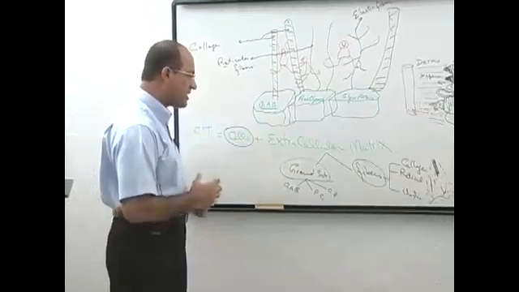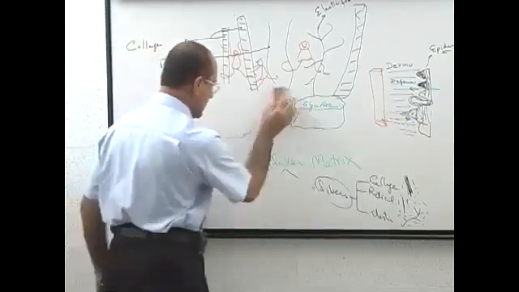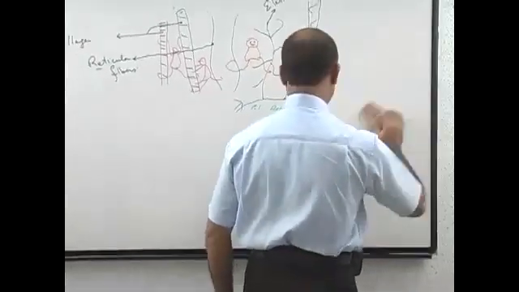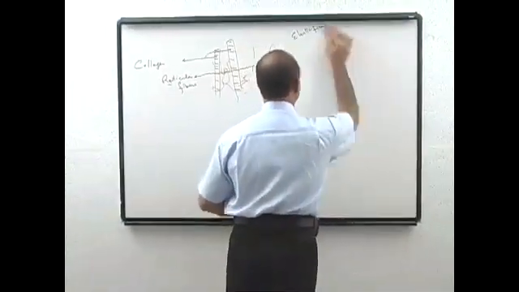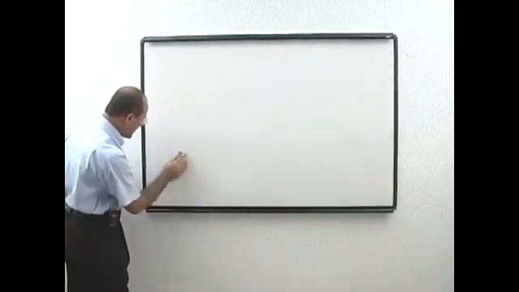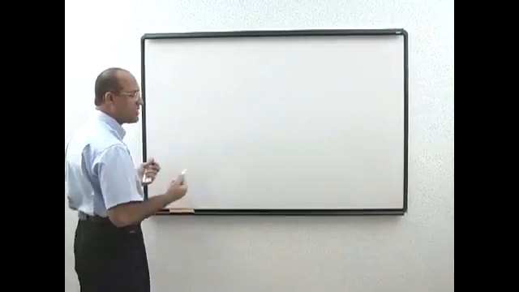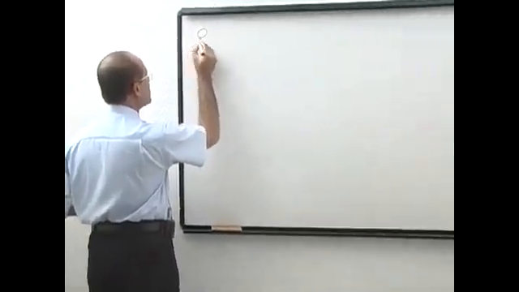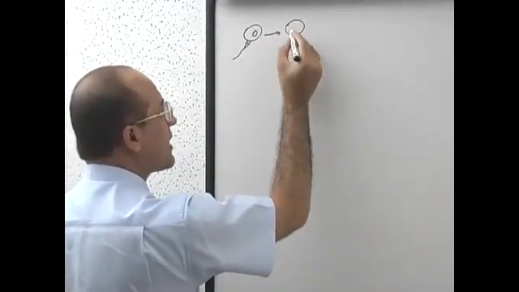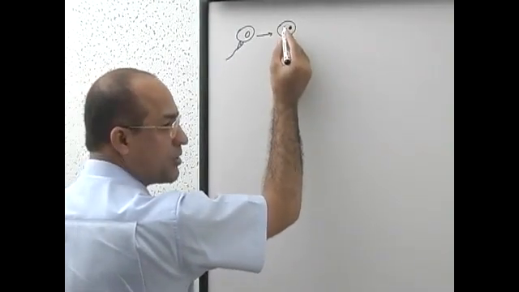Now this was the very basic. Let's start about the cells, from where these connective tissue cells come in this jungle. Connective tissue cells are of so many types. We'll go into detail. But first of all, from where do these connective tissue cells come? Let's start from a very simple concept. Life starts from a zygote, isn't it? Here is an ovum and here is a successful sperm going in. I will make a very simple diagram. What is this? Male pronucleus and female pronucleus. And what is this? Zygote.